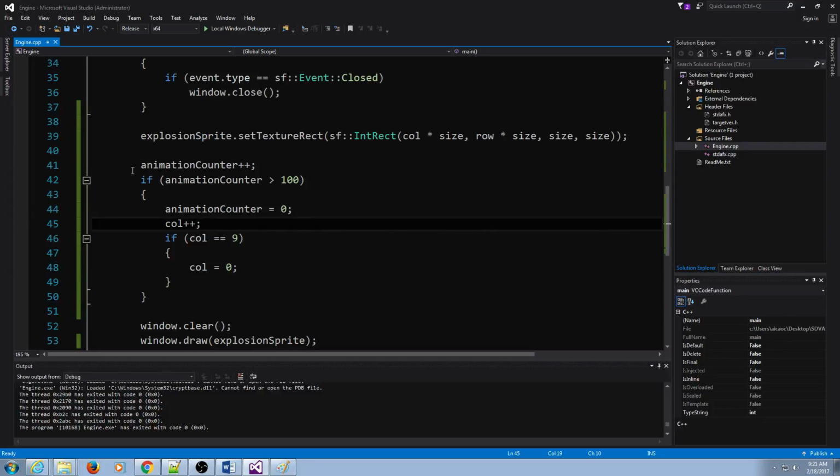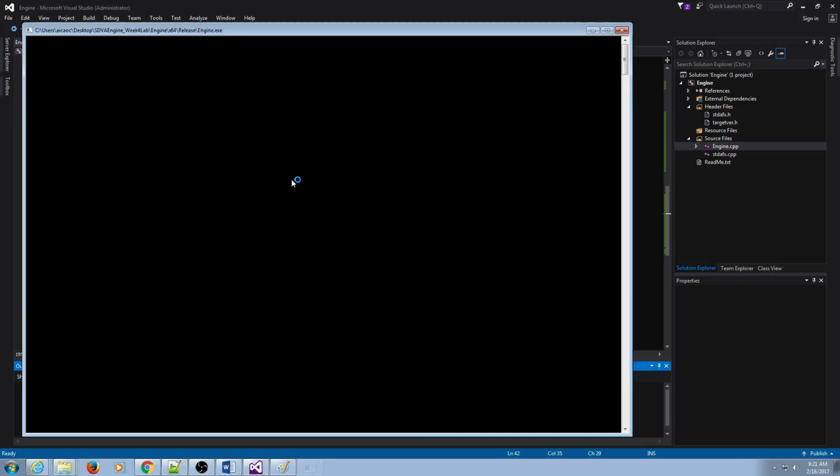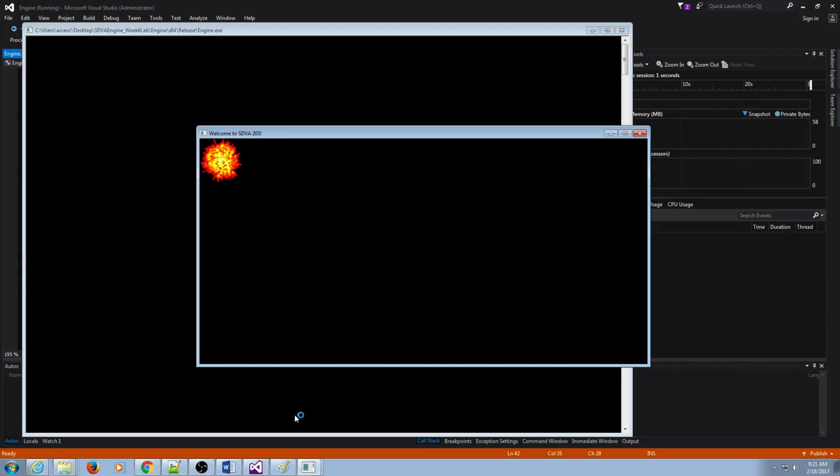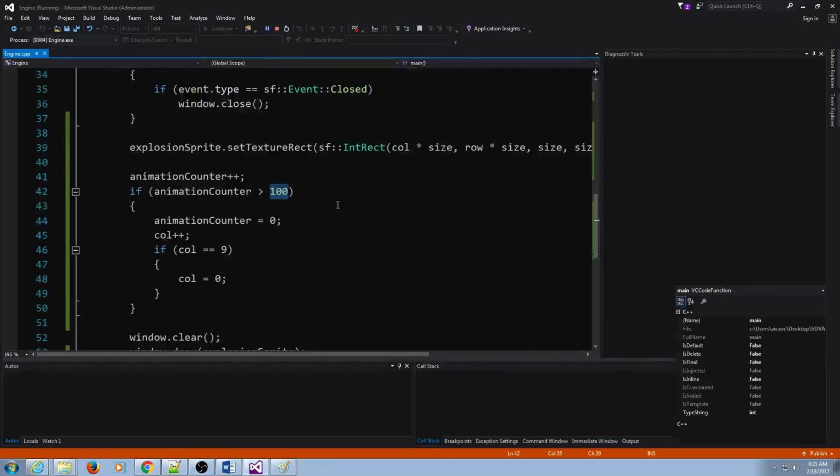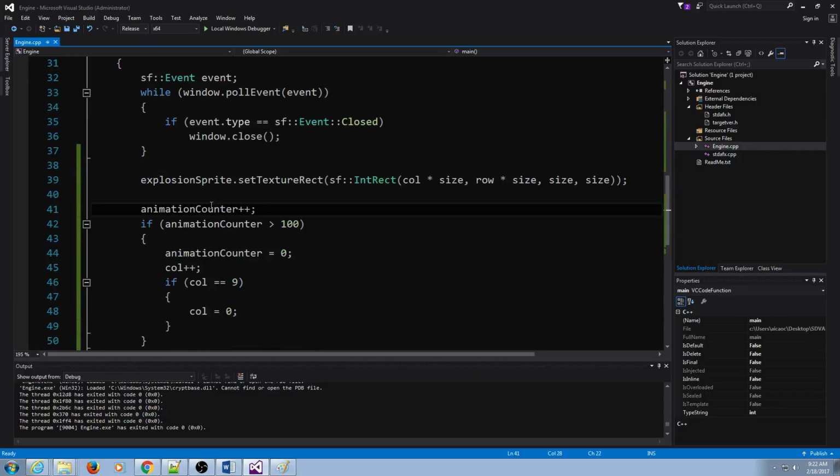The problem with this is exactly the same reason why when you're running an old Asteroids game on a new machine, how long it takes to count up to 100 is going to be different on every computer. Some computers are going to count to 100 really, really fast, which means they're going to see a much faster animation. Some computers are going to count to 100 really, really slowly, so they're going to see a slower animation. So how do I account for that here? It's going to be the same idea, however, I need to account for time.